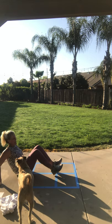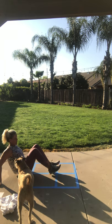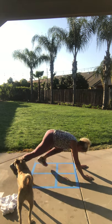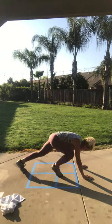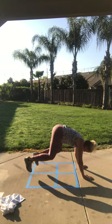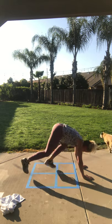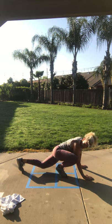Mountain climbers are going to be next. 5 seconds. Again, I'm trying to keep my toes pointed up. All right, here we go. Up and up. Oh, I'm slipping. Boy, that's a reach. He's chasing a dove. 5 seconds.